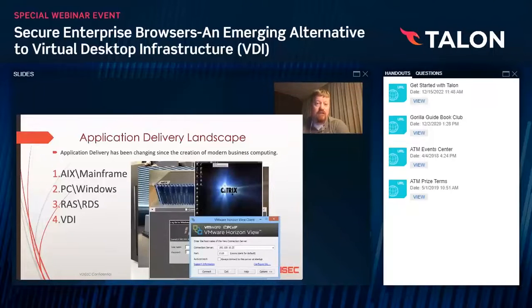And now, Citrix and VMware in 2007, 2008 really started that and went down that road, so that people that had those business applications that were Windows-based applications had a way to deliver them to users all over the world centrally and securely. And so VDI was the coolest thing since sliced bread.